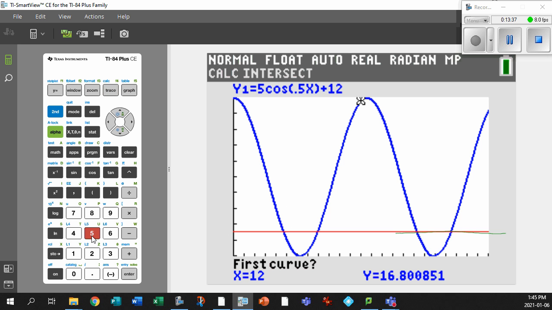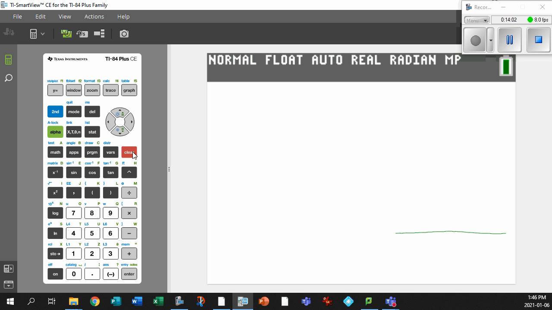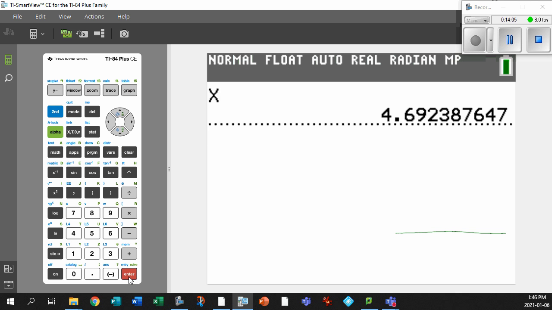5. Okay, first curve. Let's bring it right down. There it is. There's my first curve. Enter, enter, and enter. This is at a time now. There's our depth of 8.5. It better be gone by this time, 4.69. So what does that mean, 4.69? Okay, let's go back to our calculator here. Clear this out of here. Hit my x equals 2. There's my 4.69. So 4.69, isn't that at 4 o'clock in the morning?